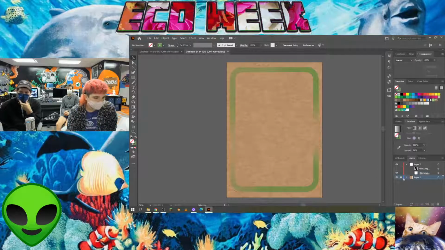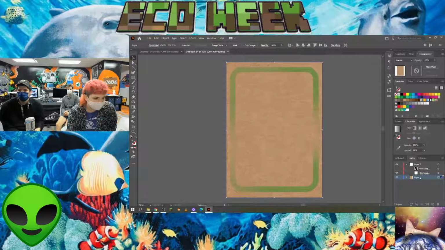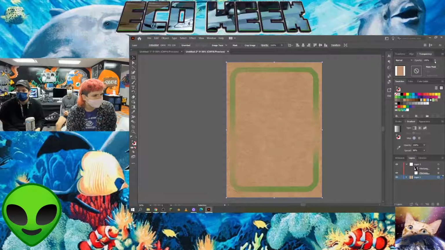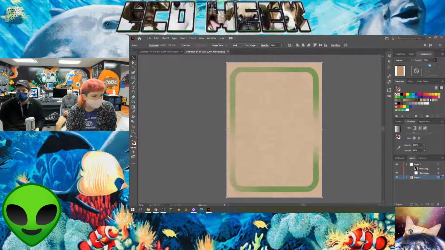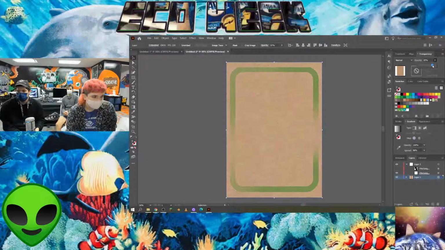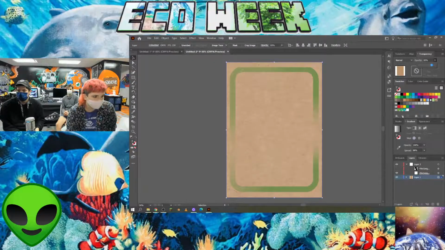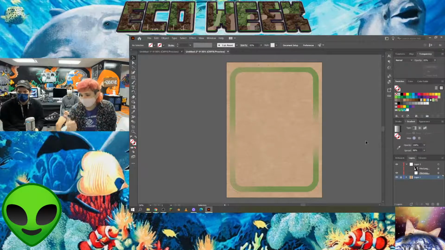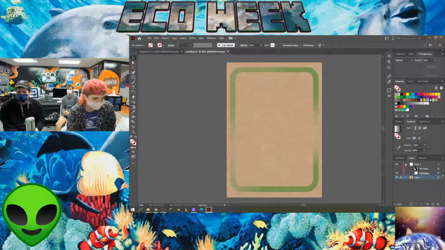Nice. And one thing I'm thinking of here as I'm looking at this, I want to make this a little bit lighter. And I think the easiest way to do that is just going to be to lower my opacity. And all this is going to do is show through more of that plain white. And now that I'm happy with it, I can lock it again so I don't mess with it.